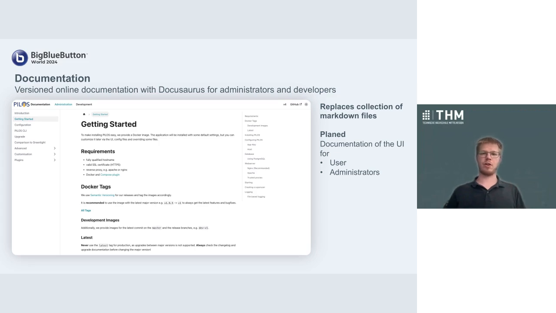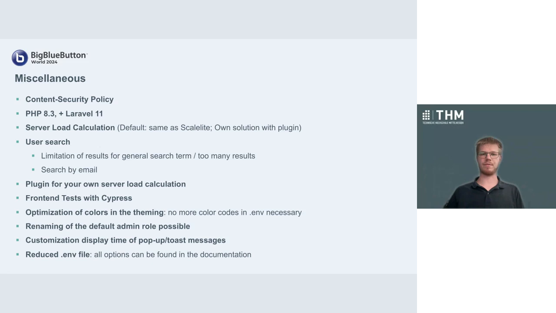We also worked on the documentation. At the moment, we have finished the documentation for installing this software and configuring it and for the developers. And we're planning to add more documentation for how to administer the solution, so how the UI can be used both for the users and the admins. It's a replacement for the old Markdown files. And now this is also based on Docusaurus, like the BigBlueButton documentation, and it's now versioned, so you can change between the different versions of PILOS in the browser.